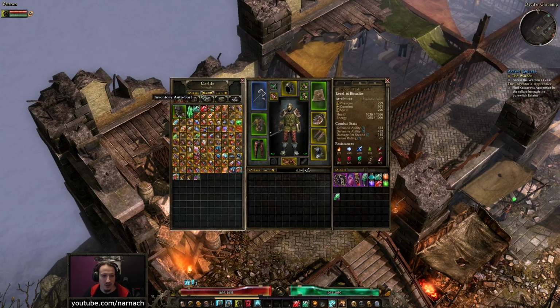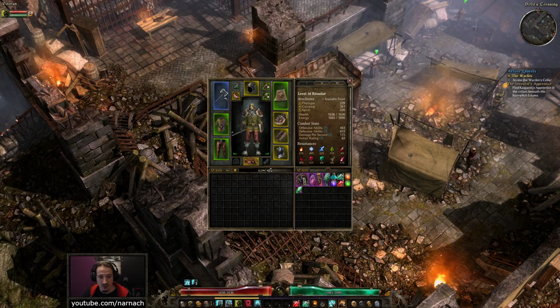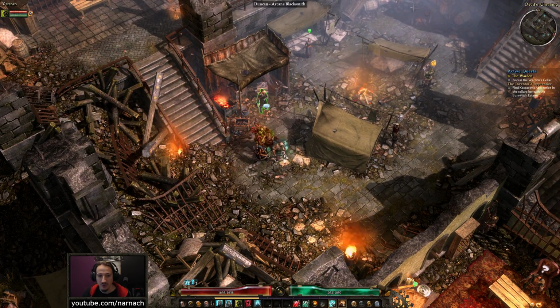And then they shuffled the buttons around. I still have to get used to them. Oh, now that we are level 16, we can actually do some crafting and upgrading.